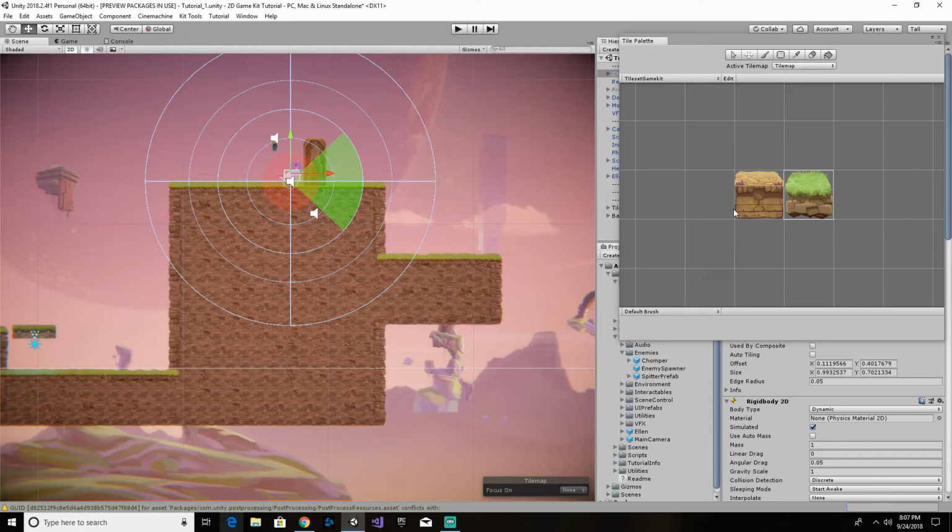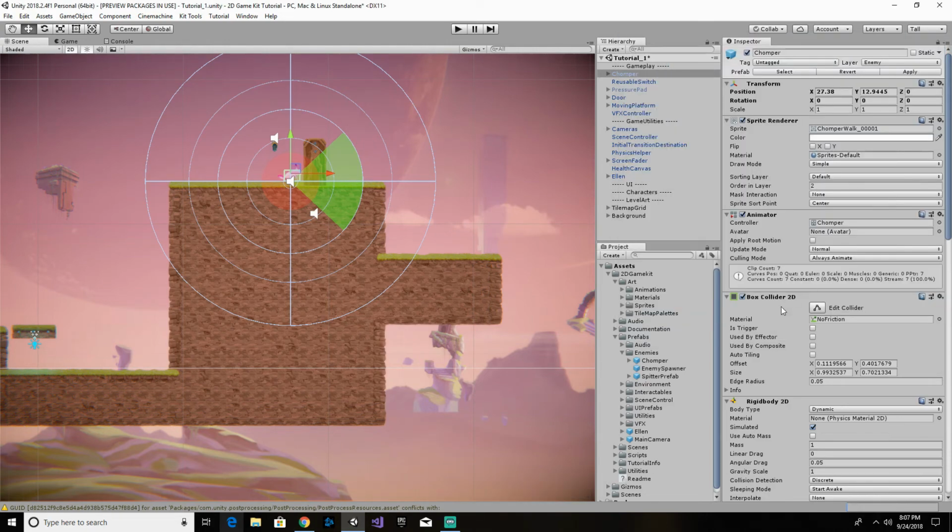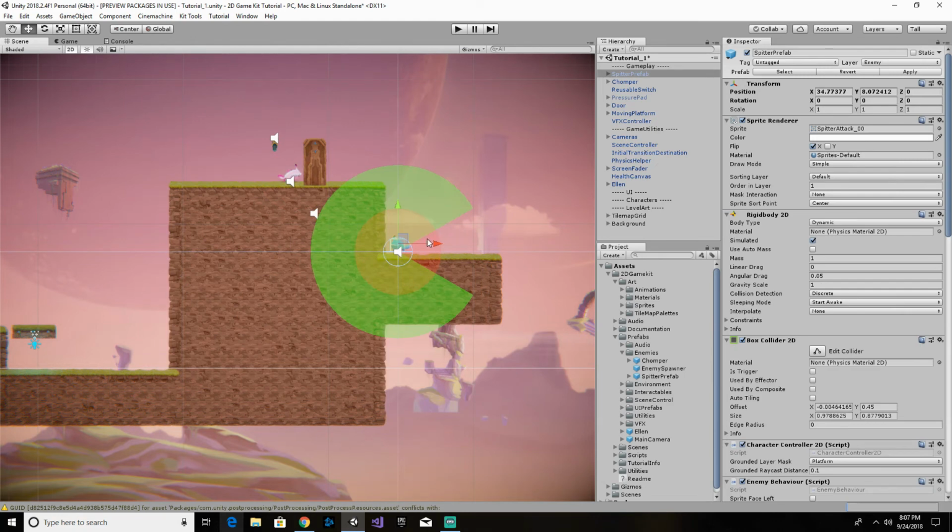we'll draw out a little spot for Ellen to go and close that. Or actually, that's where the spitter's going to go. So let's grab a spitter, drop them right here.